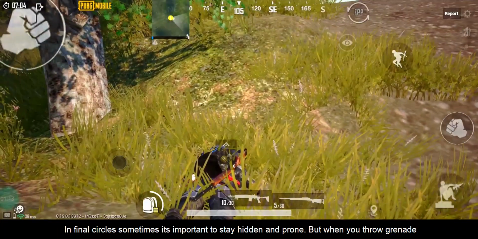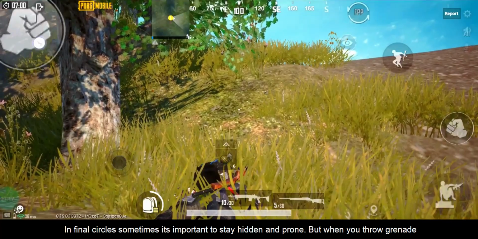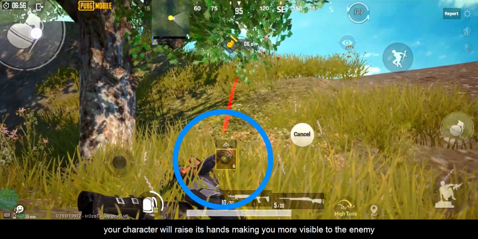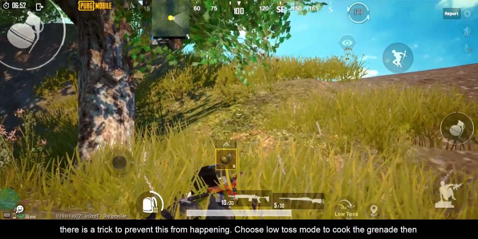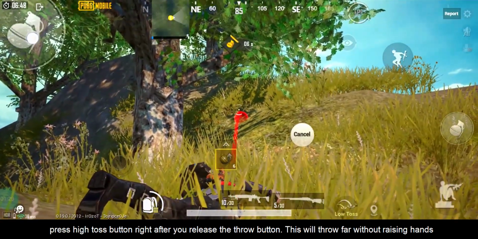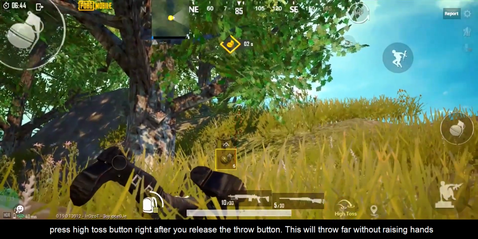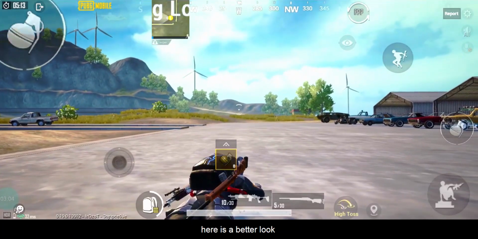In the final circle, sometimes it's important to stay hidden and prone. But when you throw grenades while you are prone, your character will raise its hand. That makes you more visible. There is a trick to prevent this from happening. Choose low toss mode to cook the grenade and press the high toss button right after you release the throw button. Your grenade will go as far as it goes in high toss mode without raising your hands. Here is a better look.